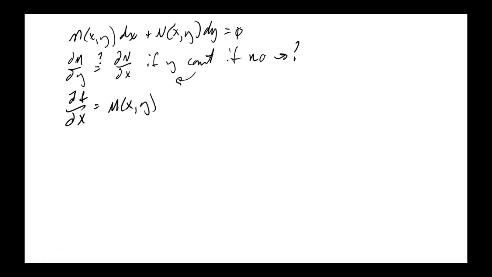Now, here's what we do. And this, again, is getting somewhere you haven't gone before, but just hang with me. Let's write that in sort of differential form, except I'm going to go on and make it df equal to M(x,y) dx. Okay? Now, how could I get away with that? We're keeping the y's constant. And when you keep the y constant, you can write it as a derivative rather than a partial derivative.